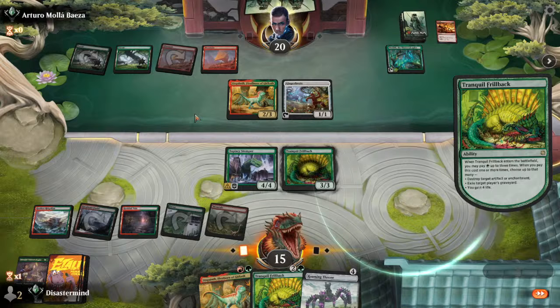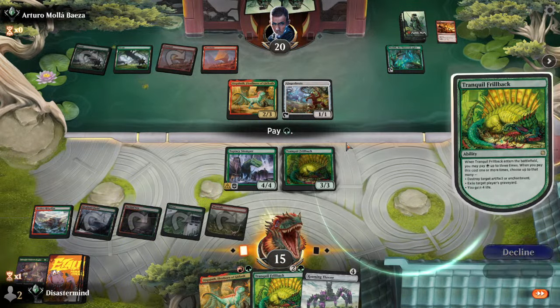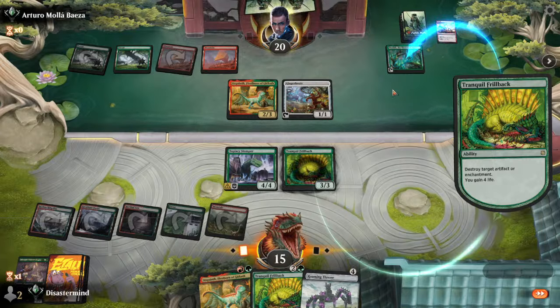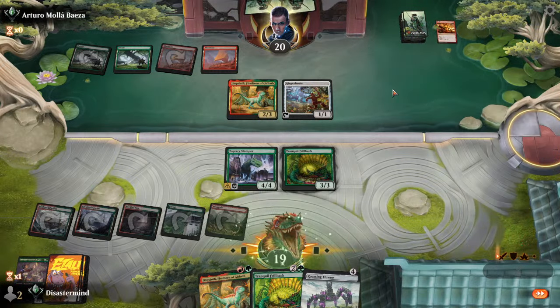Ah, Mr. Soros, support Israel! Biden won an election, and quick, blame a rich Jew. Hey, sounds good. Let's destroy, let's gain. We'll destroy that one, because that's going to get way out of control. Especially on unblockable Gingerbrute? No, thank you.